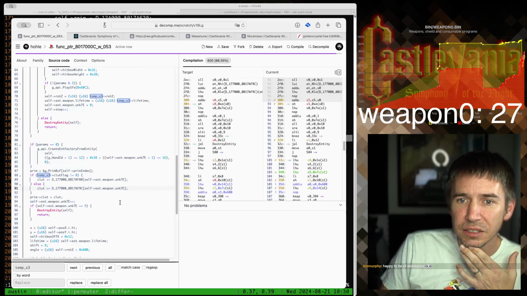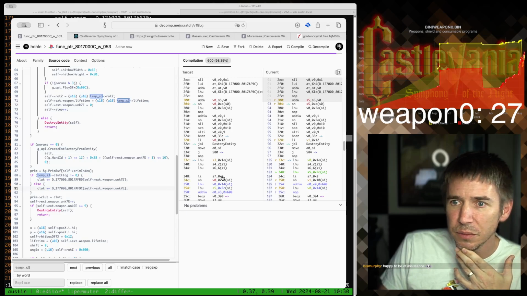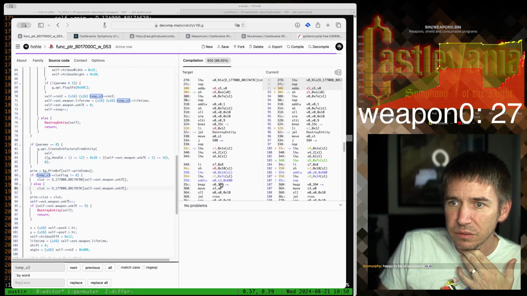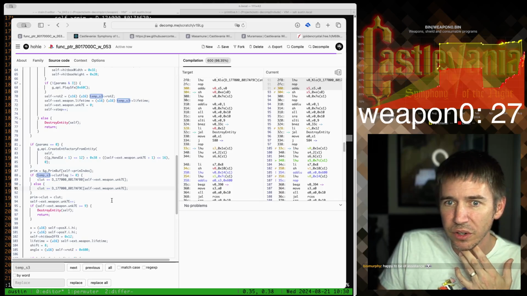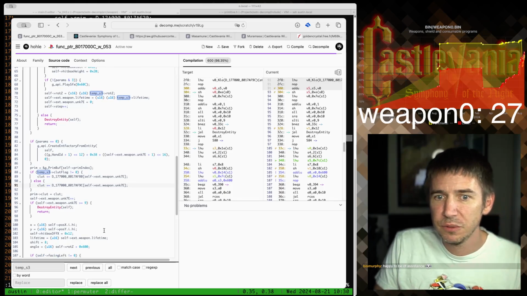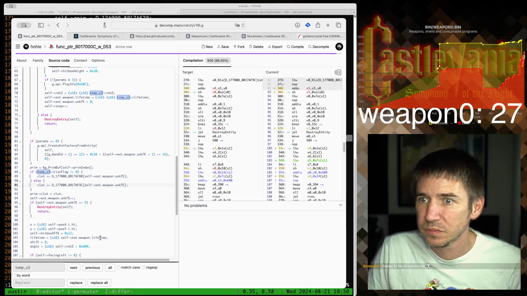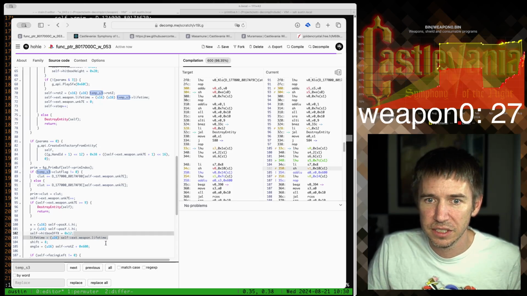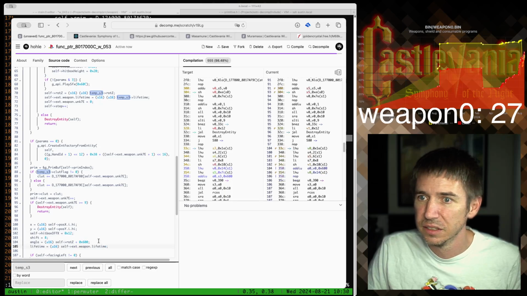So we have some register mismatch and some add instructions that are out of order, and so possibly if we fix these, the rest will fall out. So let's take this and reorder that.